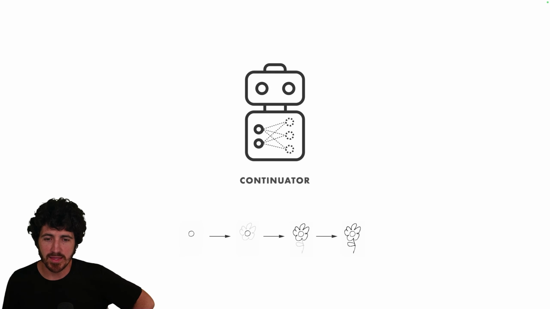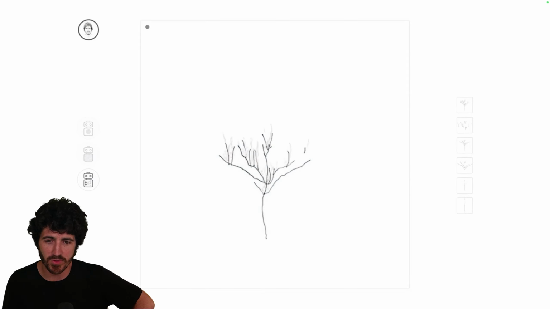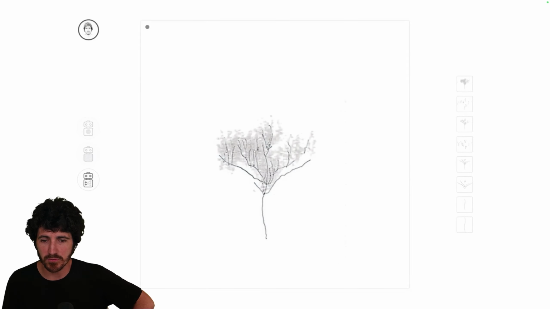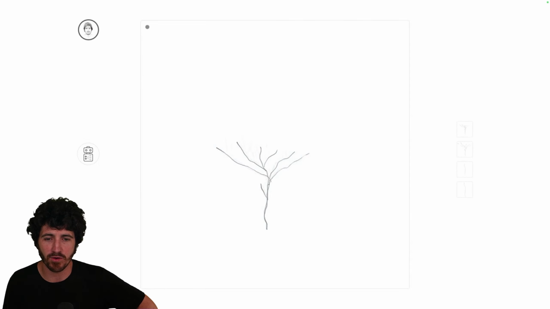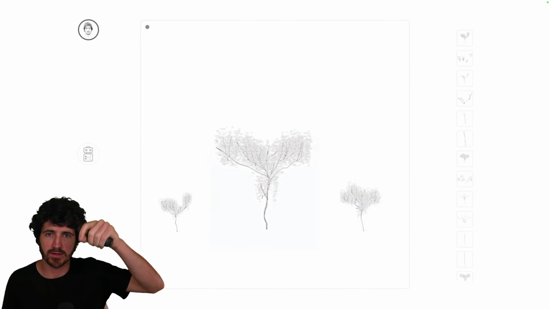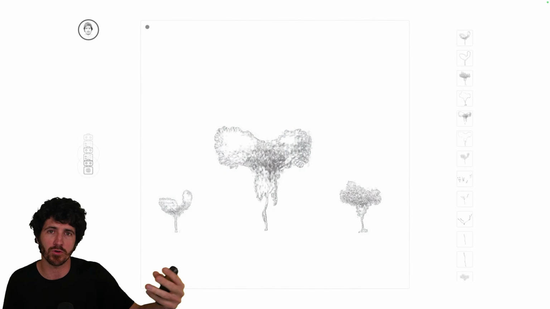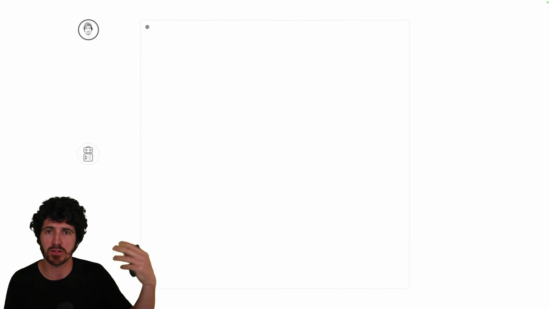And then a continuator, another model that I managed to build, which learned how to go from a tree trunk to branches to leaves or small branches, and then to leaves. So the idea was, can we make a model that, instead of infilling the drawing for you with texture and color, could continue the drawing for you, so you have to go over it and it helps you learn how to draw something like a tree or some other incremental drawing.